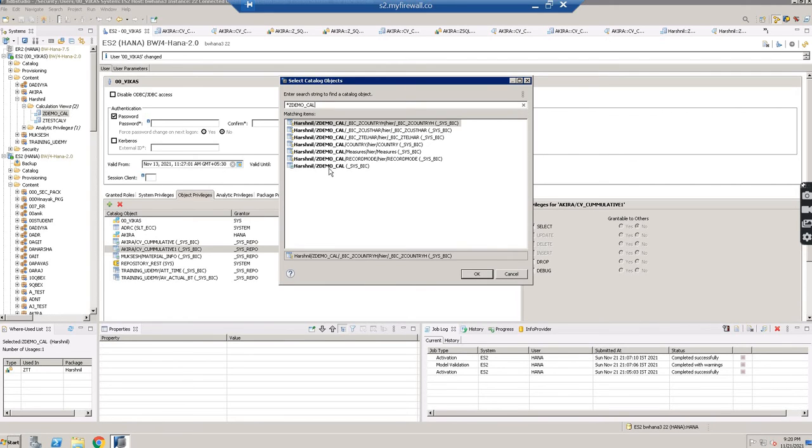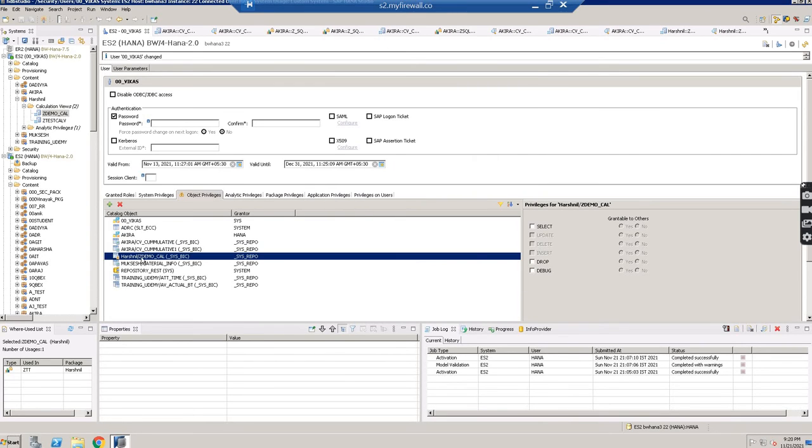Always select this one; here we have some hierarchical entries for each object, but you don't have to select those. Always select the complete name with sysbic, without hierarchy. So just select this. We selected it as a calculation view, and we are giving select access, so that we are able to access this calculation view.